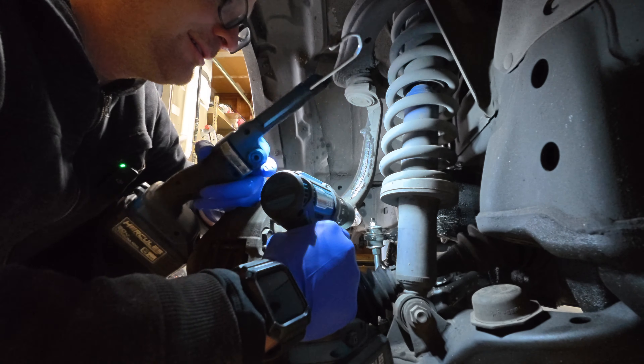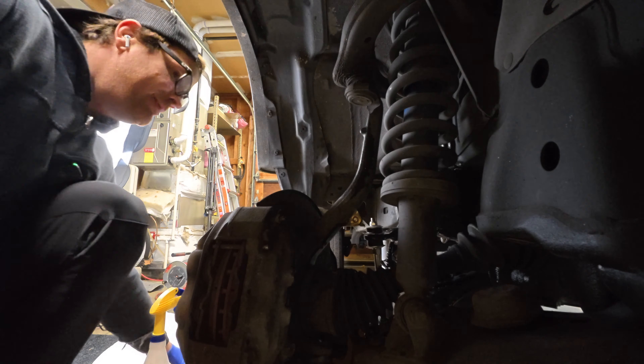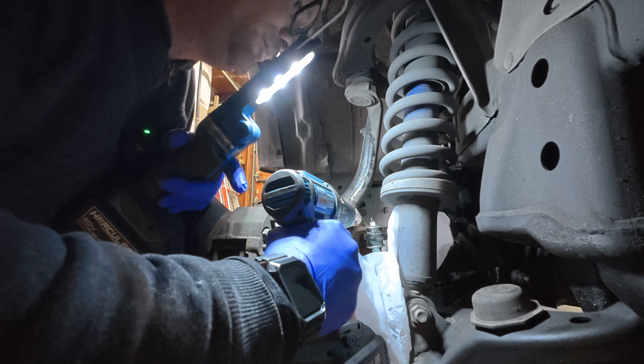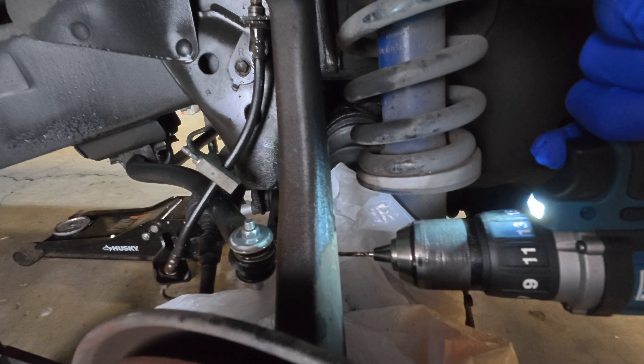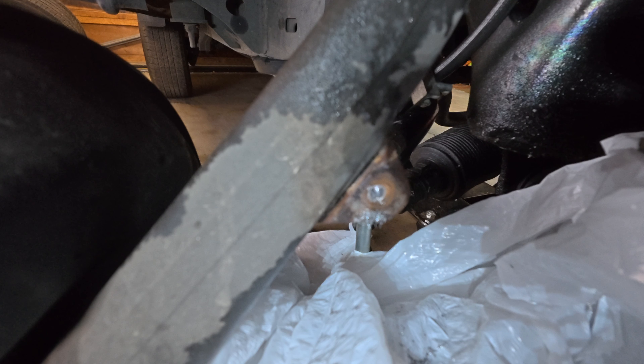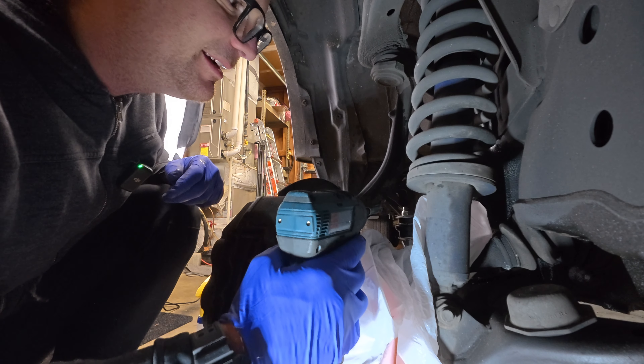Skipping the torch and the vice grip, going straight into the drill — but first, let's get something to catch all those metal shavings that are going to fall into the CV boot; that took me about 20 minutes to clean on the other side. The bolt is actually angled upward, and you run the risk of breaking the drill bit by drilling at an offset angle — you want the drill at a perfectly right angle. I spent one to two hours on the driver's side, so I'm trying to make this one fast. We're going to drill a pile of holes straight through the bolt, then try the self-tapping screws.